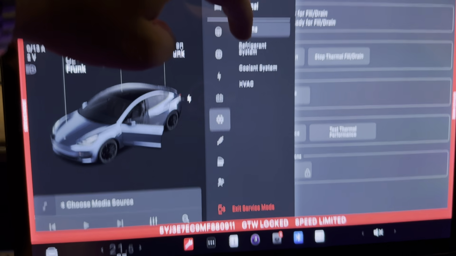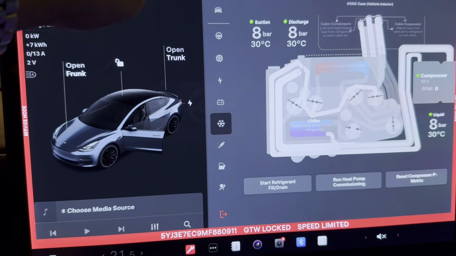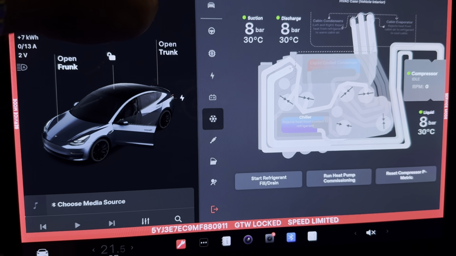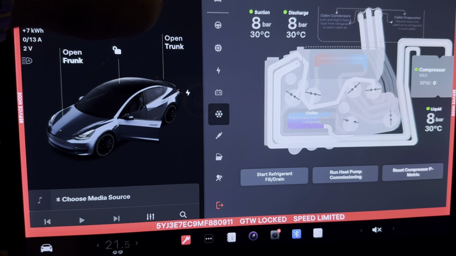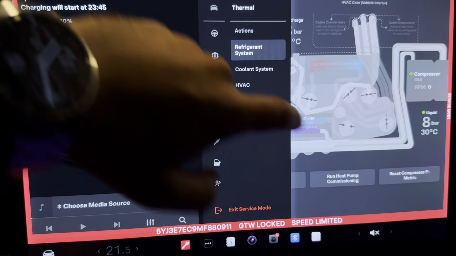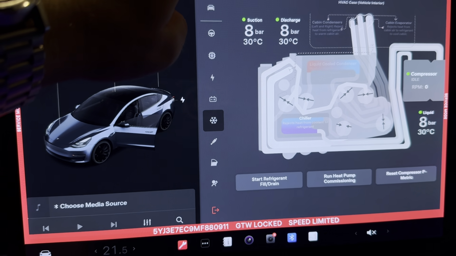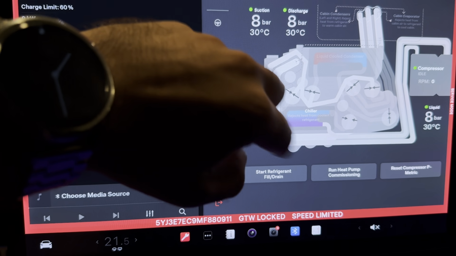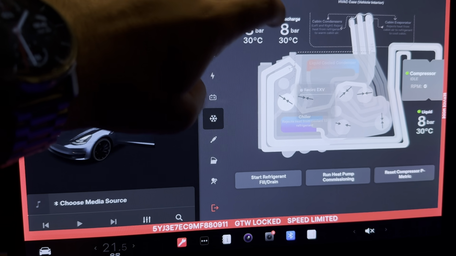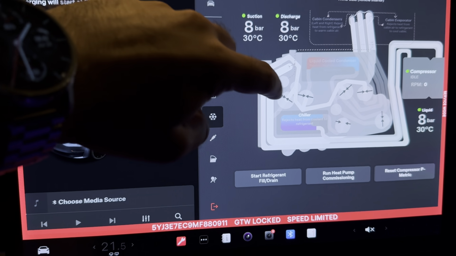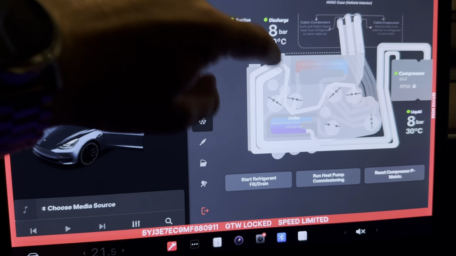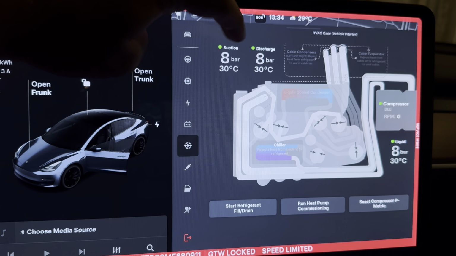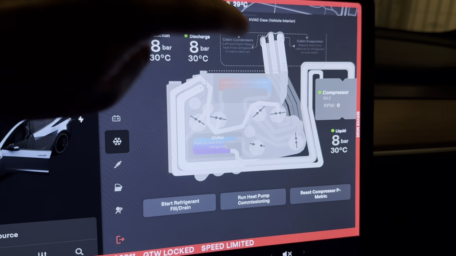So the next submenu is the refrigerant submenu, which we can see currently all of the HVAC, like different valves and the states. This is the complete HVAC system. Those are all the valves which we can click and we can read what they are. We can see some pressure readings here and temperatures, compressor state.